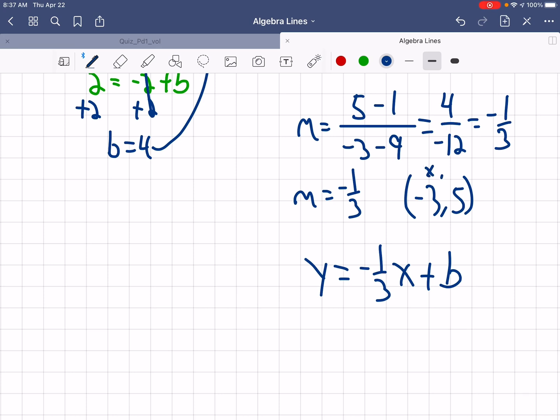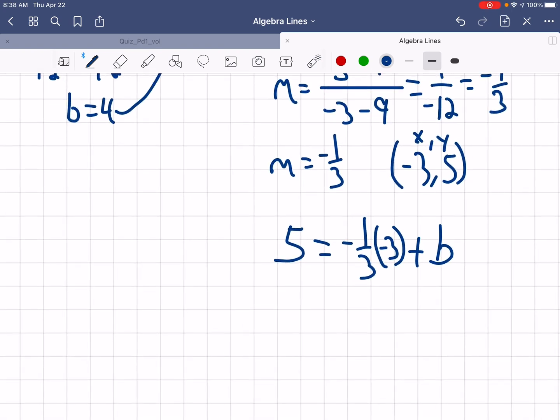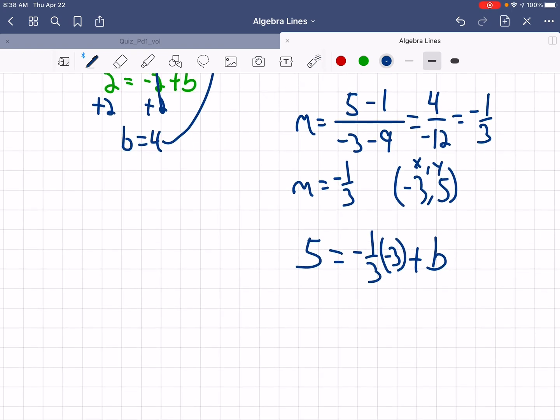Let's take our x and our y that we know belong to the line. We're going to plug them in. So I'm going to replace this y here with 5. I'm going to replace this x here, should throw up a parenthesis, with -3. Whenever you do a substitution and there's a coefficient, when you go to substitute a value in for the variable, definitely put up a parenthesis. That way you don't accidentally forget about the double negative if there is one. You can always remove it later if there's nothing there. If there's no coefficient, then you don't need one. Like with the y on the left here, I didn't put a parenthesis there because there's nothing in front of it.